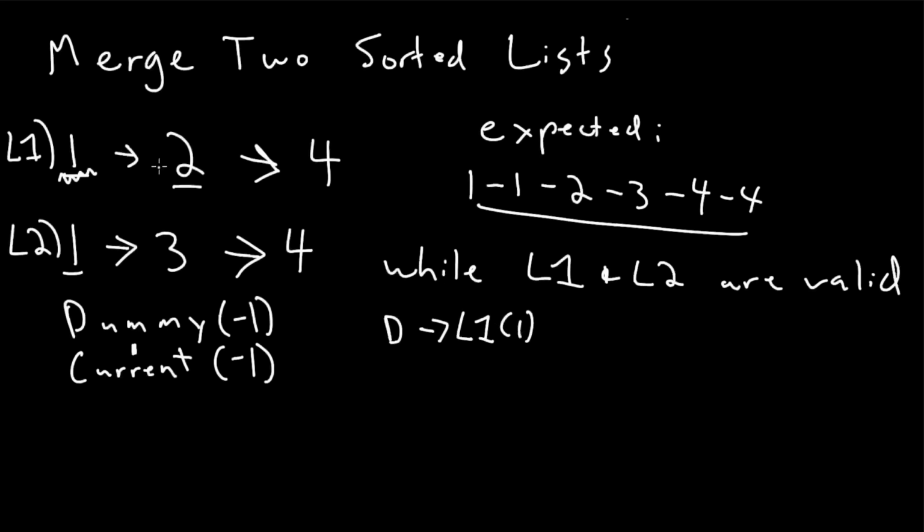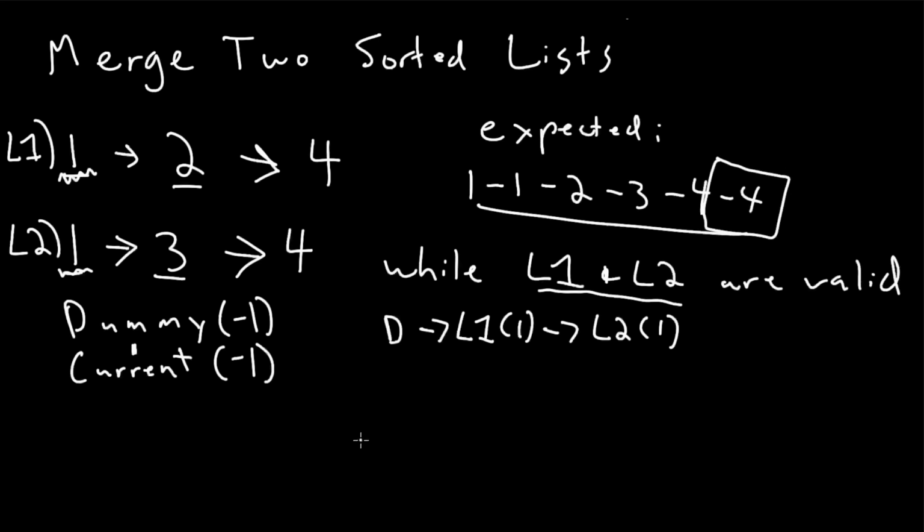We're going to say, all right, if the value in L1 is less than the value in L2, use L1, which of course it is not. So then we're going to point to L2, and we're going to say this is the L2 from here, and then this pointer is going to move up to the 3. We're going to repeat this process, and eventually you're going to end up with a non-exhaustive list, because you're actually going to be missing some values. The way we've written this algorithm, one of these is going to be exhausted. It's guaranteed that one is going to be exhausted. So eventually we're going to have 1 to 1 to 2 to 3 to 4, but we're actually not going to have this 4 here.